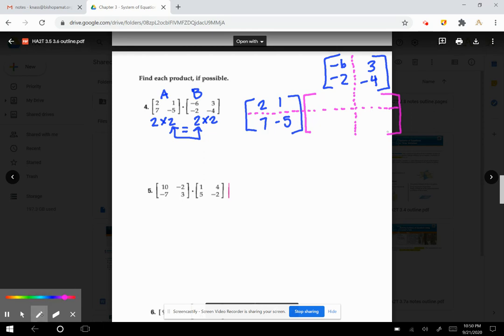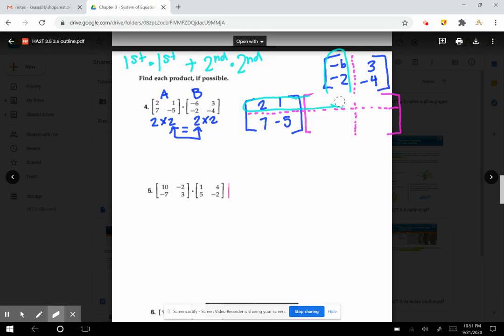Okay, now we're going to start multiplying. There's kind of a rhythm that we say: first times the first plus second times the second. So let's write that down. First times the first plus second times the second. Let me show you how that goes. In order to get this top left entry, you're going to pull from here and from here. See, we're pulling from the left and we're pulling from up above.